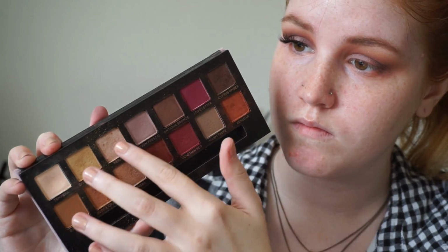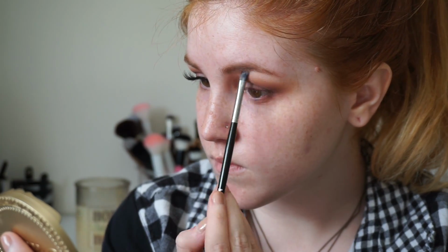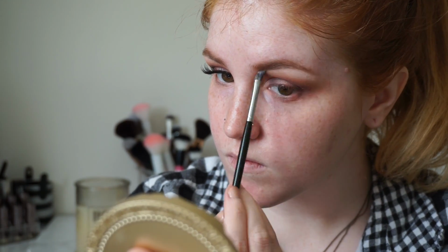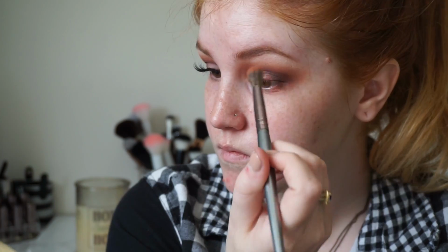And then I'm going to mix the shade Tempera and Vermeer, and I'm going to put that on my brow bone. I first put Tempera down, and then I put Vermeer on top, and then I'll blend over that just a slight bit just to make sure that it's all seamless. And then I'm taking a makeup wipe to clean up under my eyes because there is fallout.